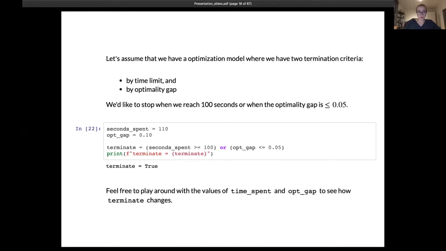You will still have to implement this, but it will have the potential to terminate your model. And in your file, you can obviously play around with the values to see how terminate changes. So for example, if neither of them is terminating it, then it will be false. If one of them terminates, it will be true. And if both of them are terminating values, then it will obviously also terminate.